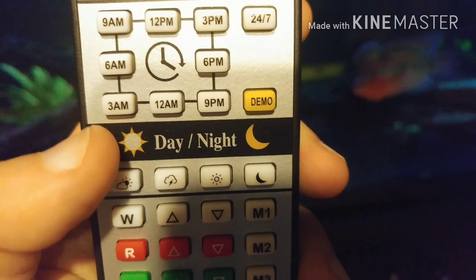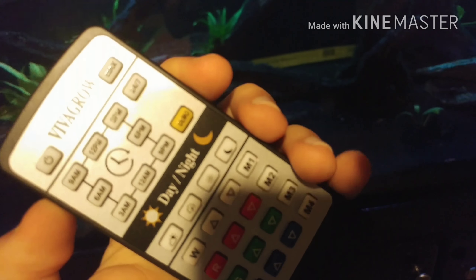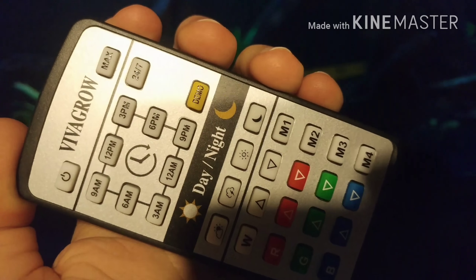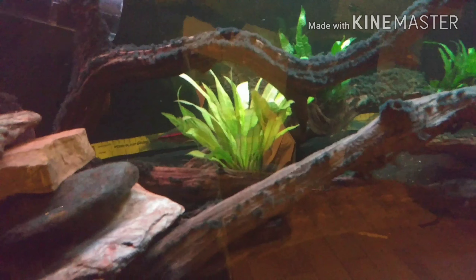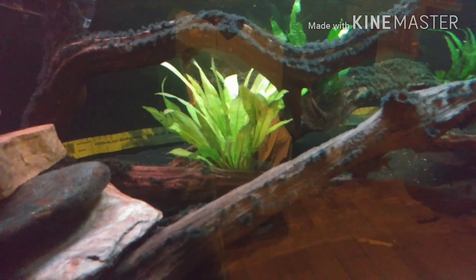For $45, this is a pretty cool light. These Fenix lights — I think mine went out because they got wet. If they keep getting wet they go out, and they're $100 a pop, so I'd rather buy these instead. I'll keep the Fenixes on the other two tanks where they don't get wet. The only reason these get wet is because I have them laying on the brackets, which I know you're not supposed to do, but I don't feel like hanging them inside the canopy. I would give the Vivagro a try — it's not a bad light for real.